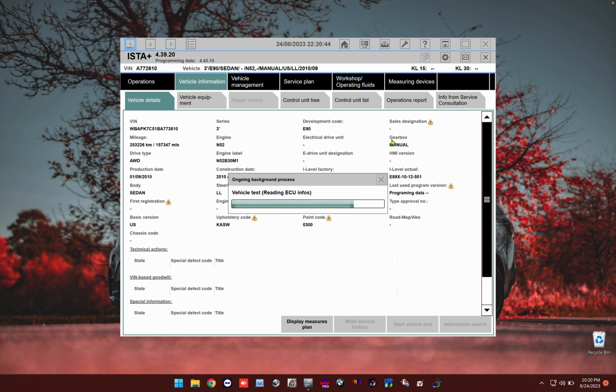I'll maybe leave a link to where you can get it downloaded and install it for yourself, and then come back to this video to use this simpler hack so that you can get it up and running. I do know some people have ISTA, but there's no EDIABAS folder inside there because they use the patched EDIABAS, which is also what I use. So there's no EDIABAS folder inside of ISTA.